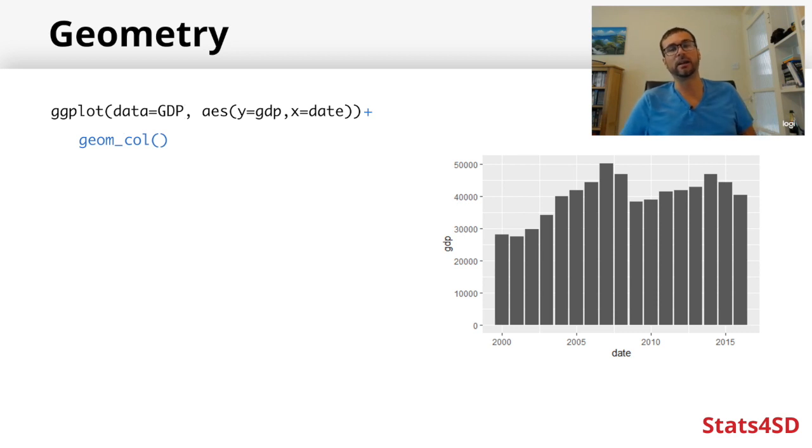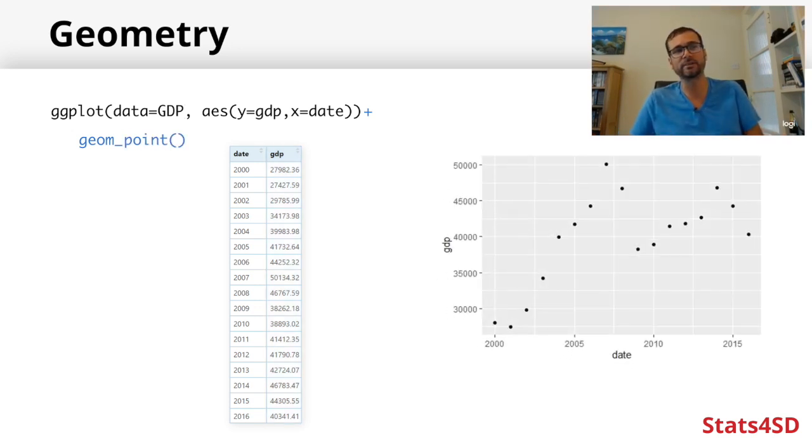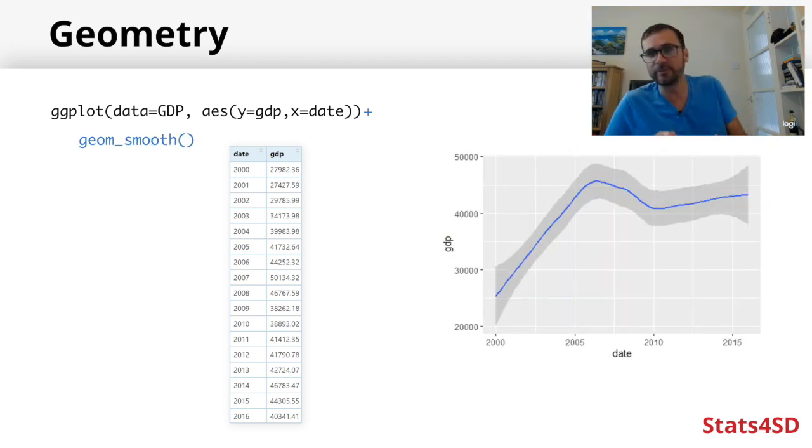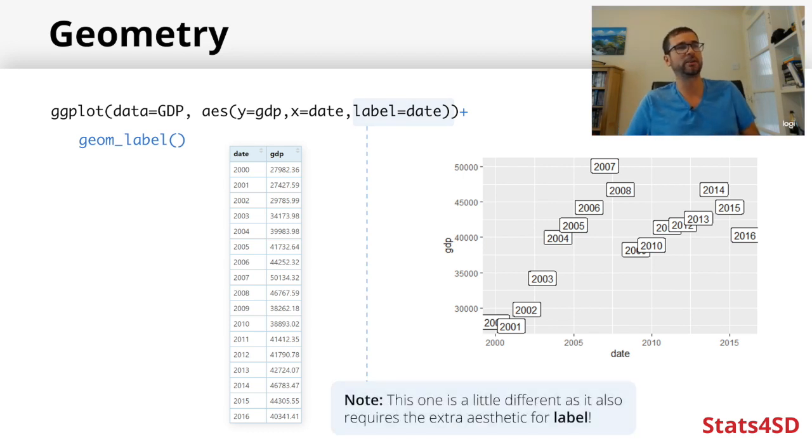There's a very helpful cheat sheet on the RStudio website, which goes through all of the different kinds of geometry which are possible to use in ggplot2. And one of the other things that shows is, because when you have different kinds of data, you have different sorts of plots, different sorts of geometries available to you. So here in this case, we have a number, date, on our x-axis, and we have another number, GDP, on our y-axis. So here we could use geom_line, or geom_point, or geom_col, or geom_step, or geom_smooth, or geom_label, and all of these would be valid ways of setting the geometry here, because we've got an x set of coordinates and a y set of coordinates.